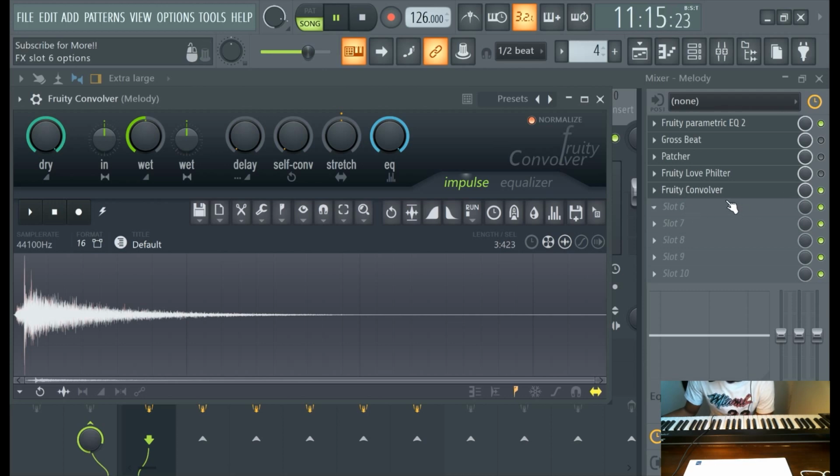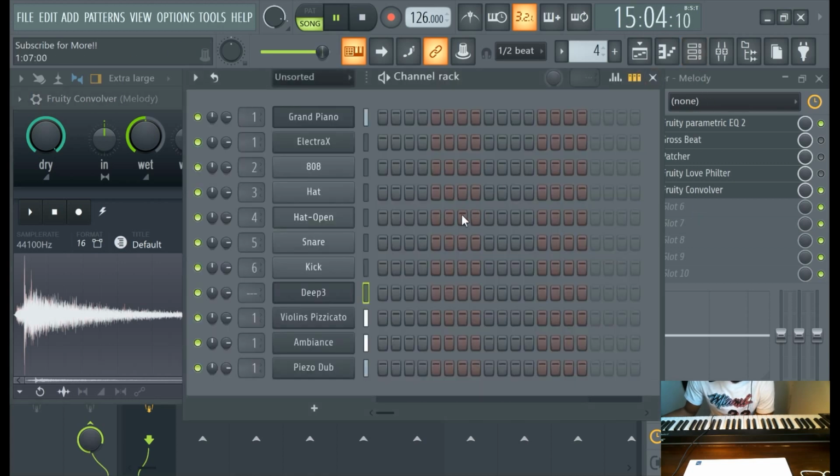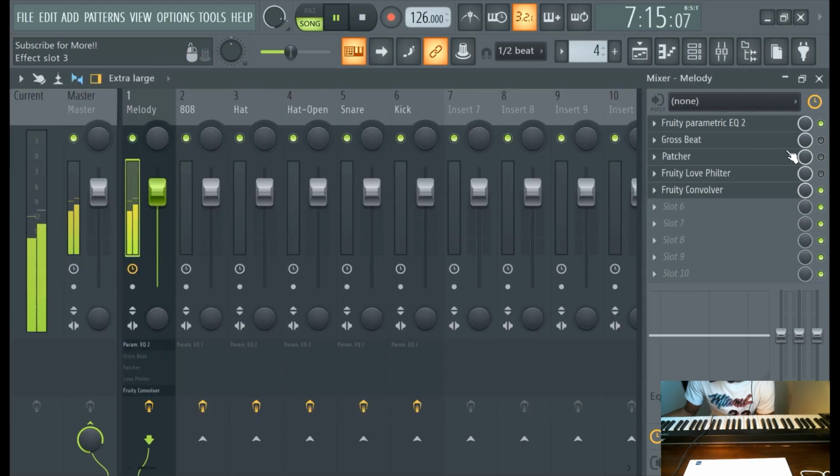So that can work for you. If you want to make it even more like, you can bring up the violin if you want the violin sound to stick out a little bit more, like that. There you go. That's pretty much that.